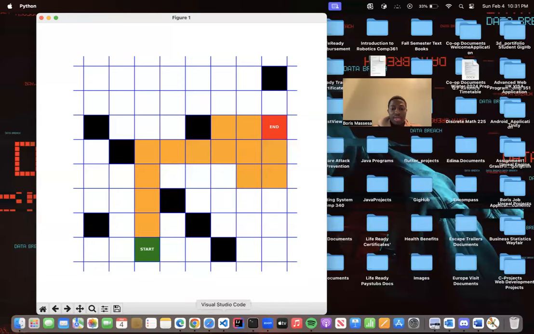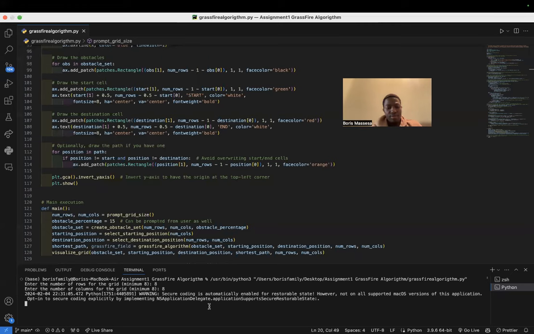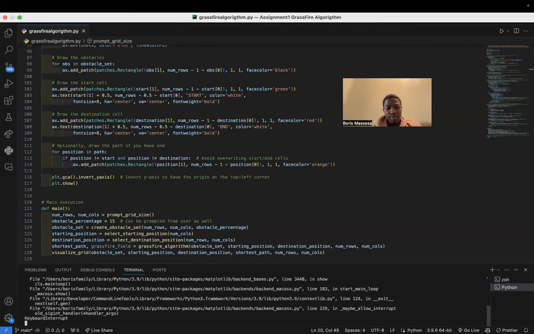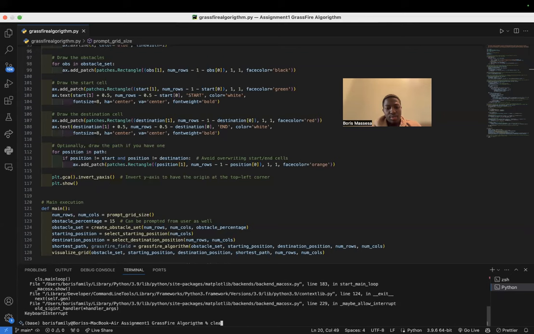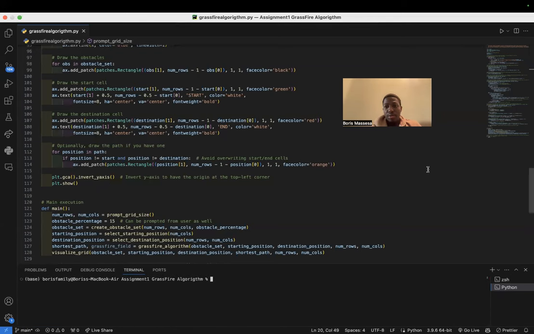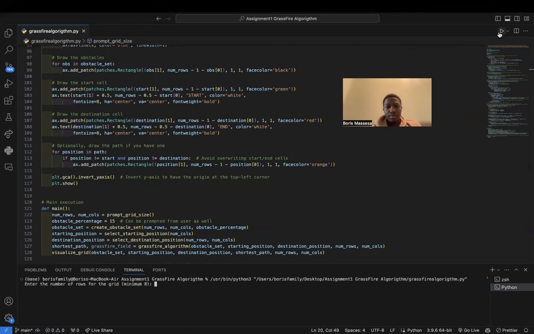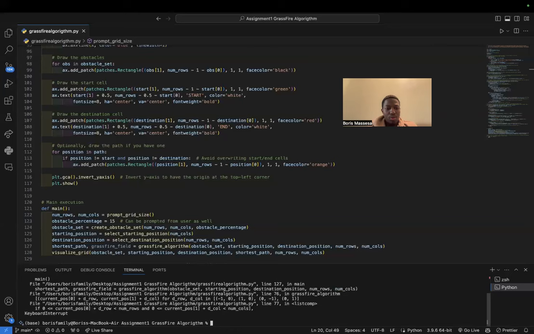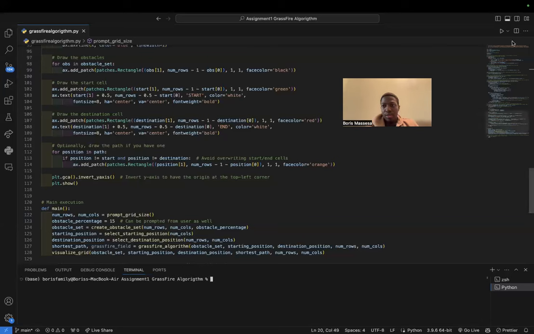I'm going to try it again to see if it's more accurate. Clear this. Okay, I'm going to run my program. Put 8. Put 8. I don't know why it's not working. I'll run it again. 8. 8.